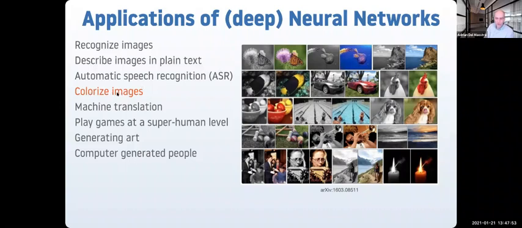One thing that is pretty cool and has implications for media that we consume is auto colorization of images. This is a situation where it's easy to generate huge amounts of training data. You can take an image that is in color, strip all the color channels out of it to produce a grayscale image, and then see if you can reproduce it back, right? So this is the ground truth. Then you feed this in and try to train the network until it can produce the colorized image again. And then you can imagine going back and colorizing old black and white photos where there is no color version, or auto colorizing video.